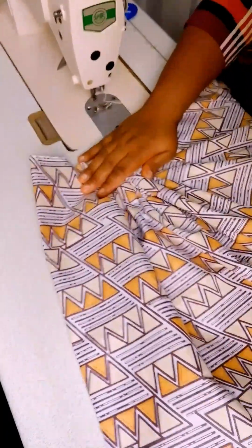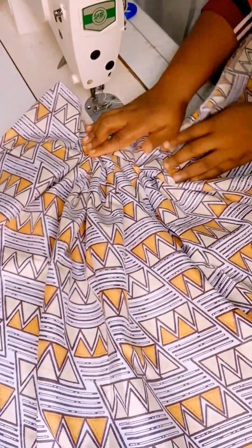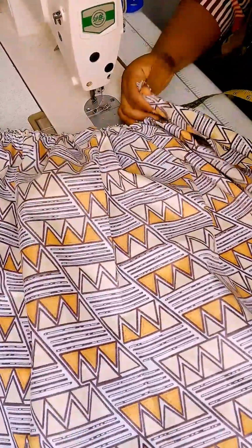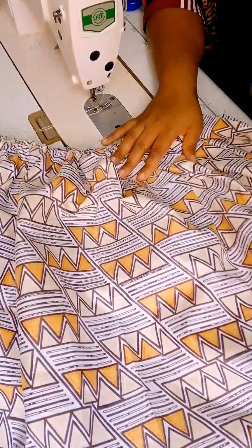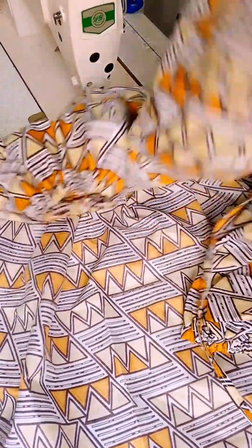Now let's work on the down part of the dress. All we're going to do is just gather the down part of the dress. I did not say you should pleat it. You can pleat it if you want to, but for me I'll be gathering it with the help of my gather stitches. So I'm done doing that right now, and I've also piped or folded the down part of my dress.